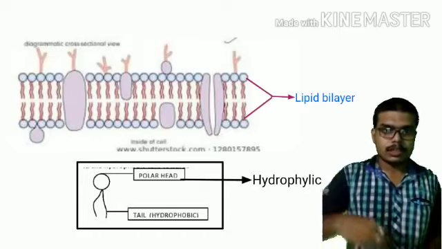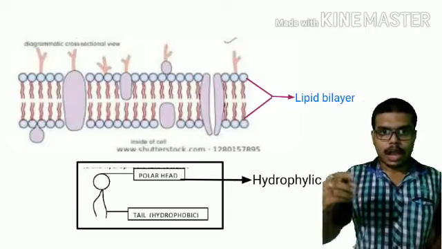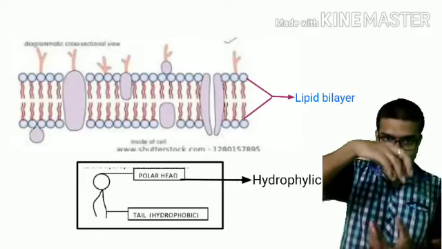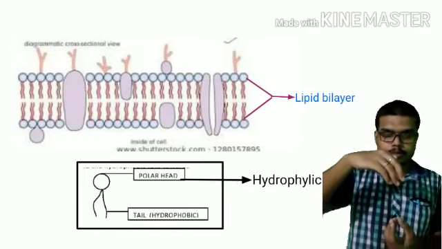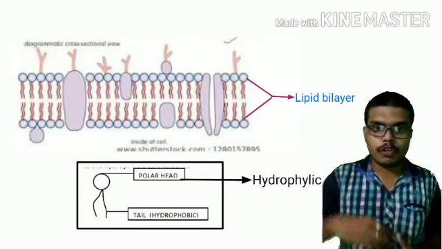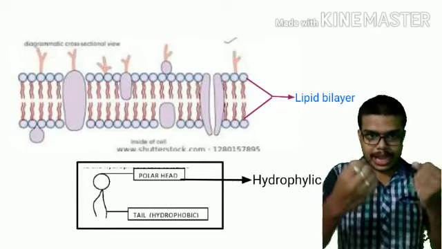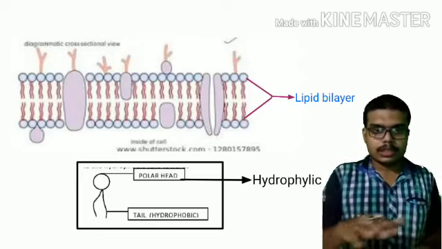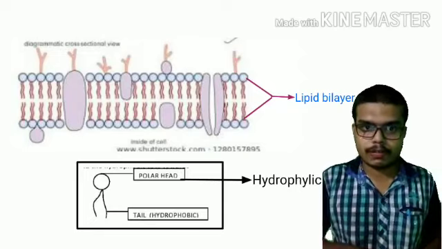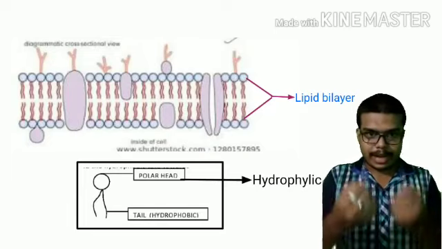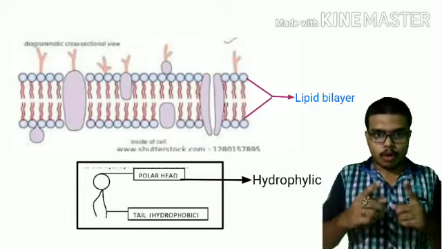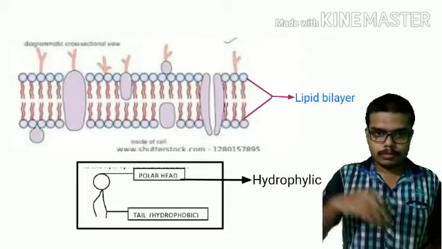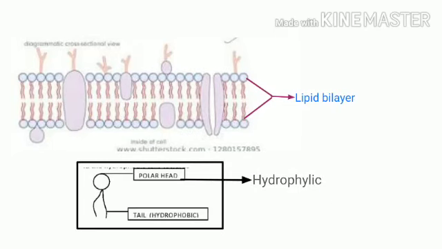These polar heads on the lipid molecules, I am showing you that diagram. This diagram shows that the polar heads in the lipid molecules are hydrophilic in nature. That means they attract water. So in this diagram you can look at this. The polar heads are on the outer surface of the plasma membrane, so that it can attract water. And non-polar hydrophobic tails are in the inner portion of the plasma membrane.